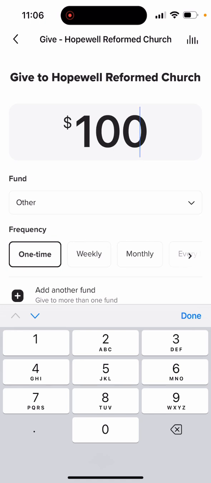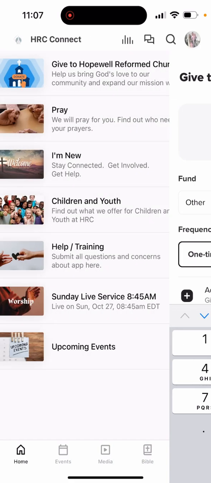And if you do regular giving, it's going to remind you that the giving is going to happen. So if, say, you schedule it to be processed on the Sunday, it'll tell you on Friday that it will be taking it out of the account, before it actually does so. And you can change that or make adjustments to that before they actually take it out.